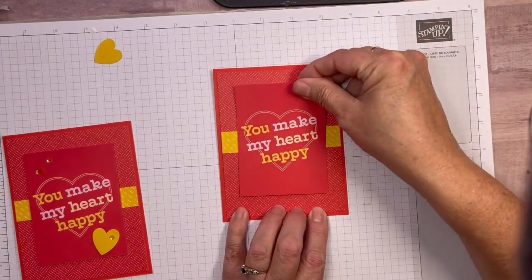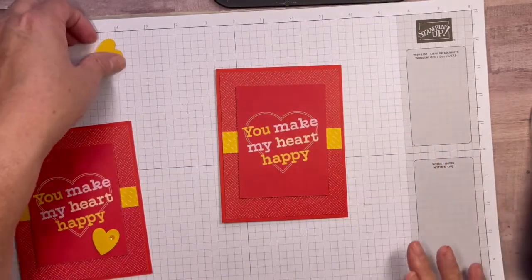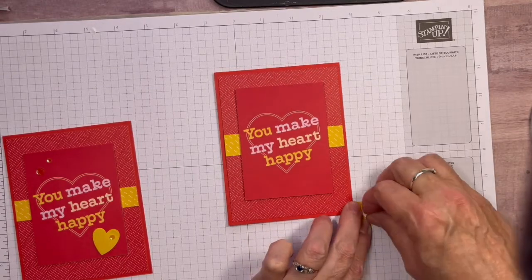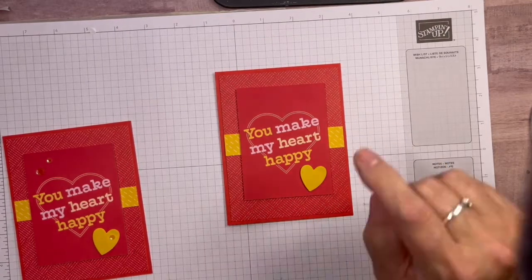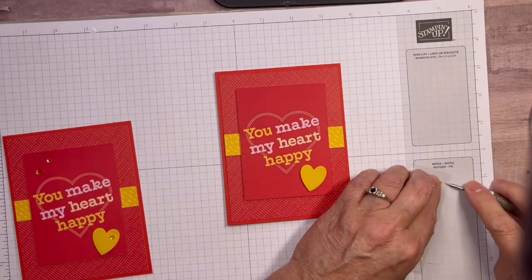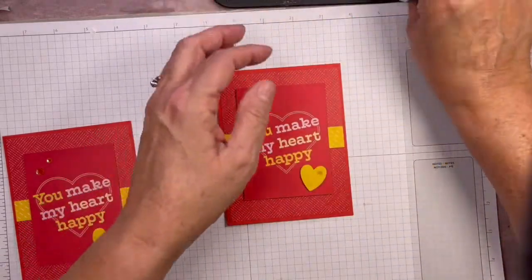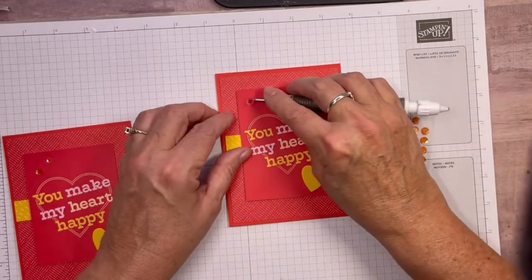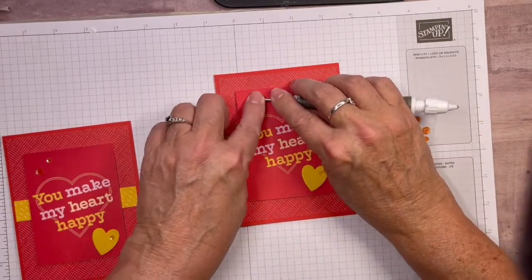This will go right here in the center. And then we'll pop up our little bumblebee colored heart. Right there. Over here. And then we're going to put some sequins on. So this one will get a little yellow one over here. And we're going to use a couple of these guys over here at the top. These are that orangey color, which go great with this Poppy Parade. All right, there you go.